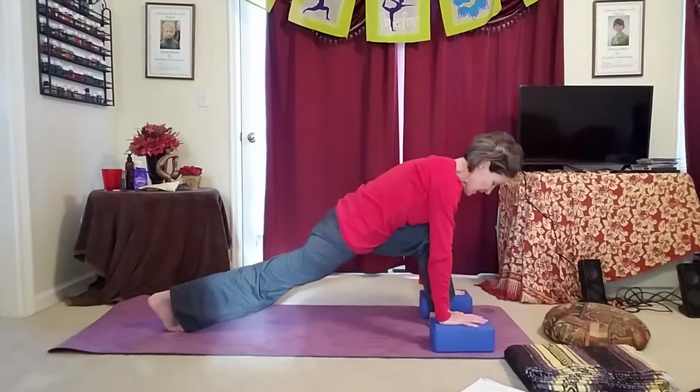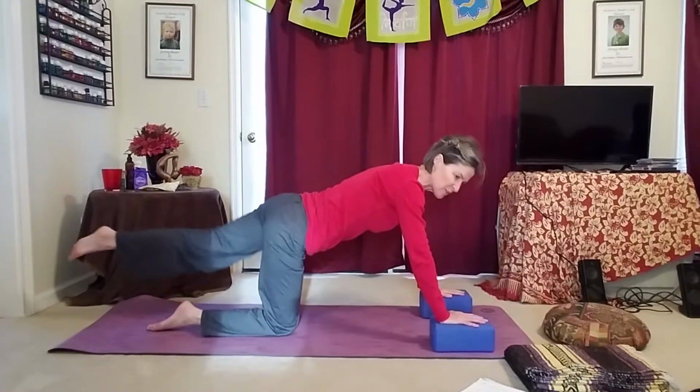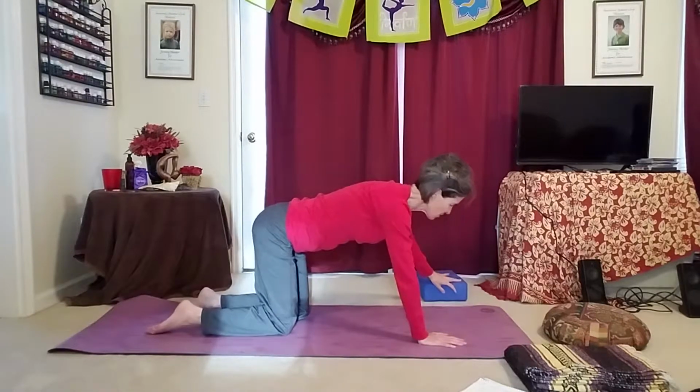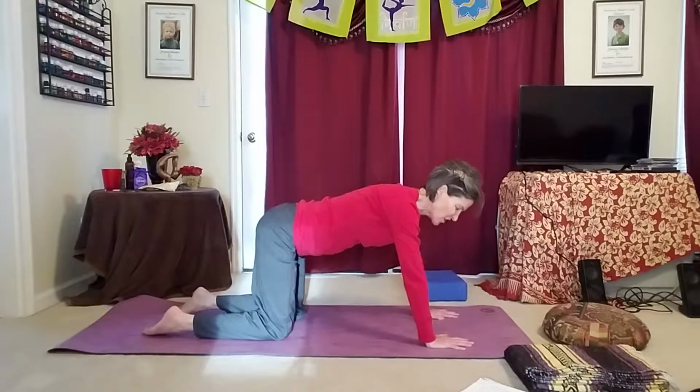Exhale, release the hand down and the knee. Uncurl the toes and the left foot comes back. Move the blocks to the side. We're still warming up the body, so we'll take a warm-up downward facing dog.